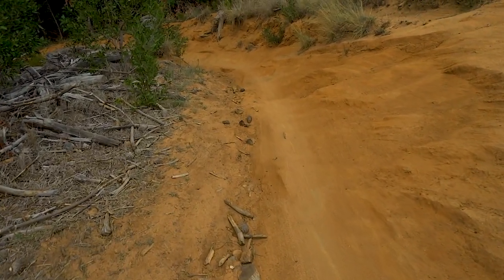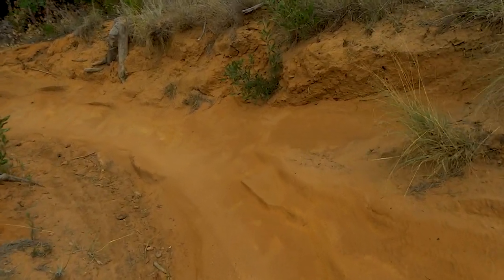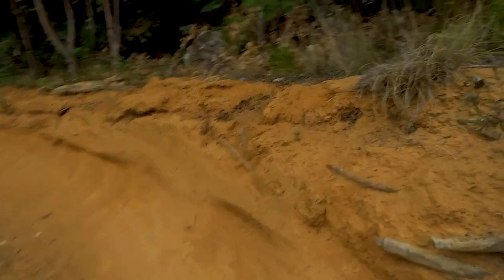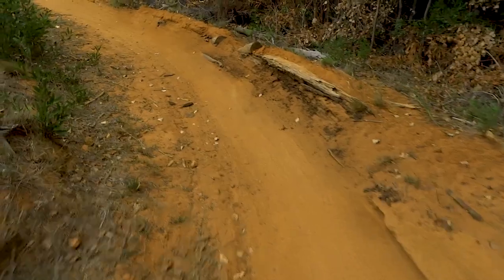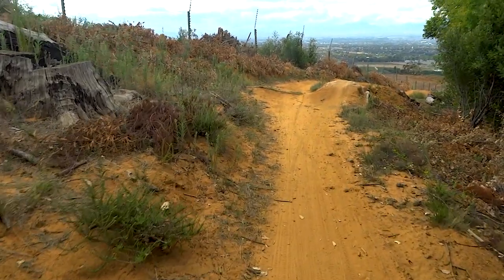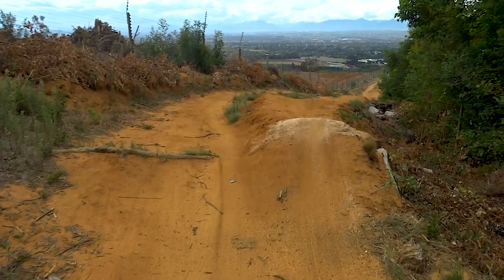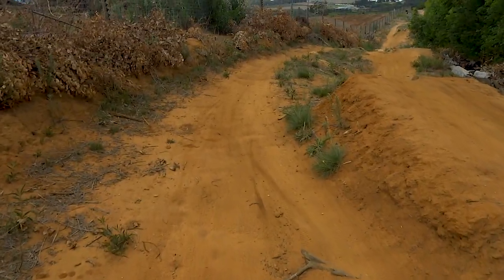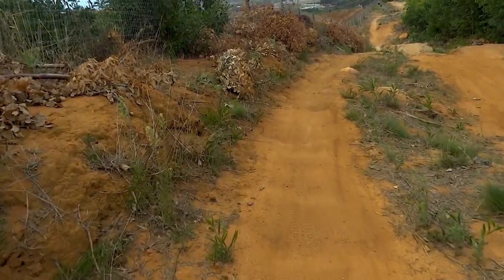Guys, this is Fast Bait. The first section is going to be a berm — it's going to play with your mind if you've never done berms before, but it's very easy. Let the bike do the work, let momentum take you, feather your brakes. Now Fast Bait breaks into two pieces: it goes XCO, cross country Olympic style, down the left, and on the right the diagonal section, as you can see. There's a lot of roots, and then the jumps — which is not my forte. Come down the XCO sections.